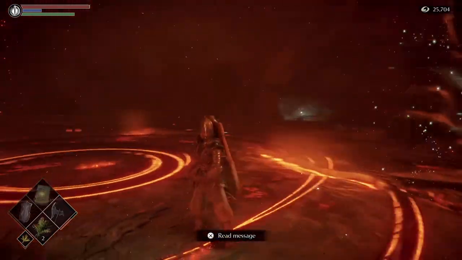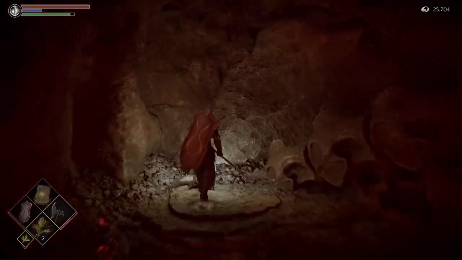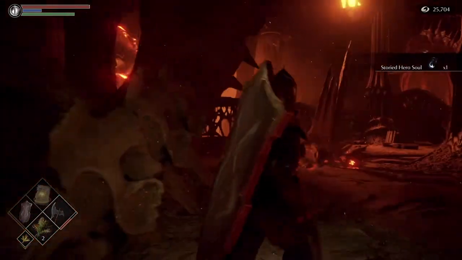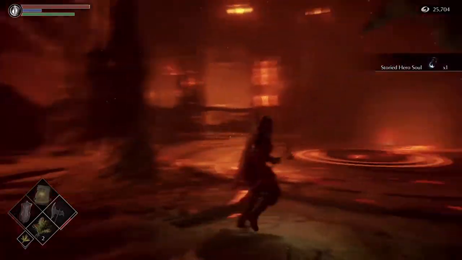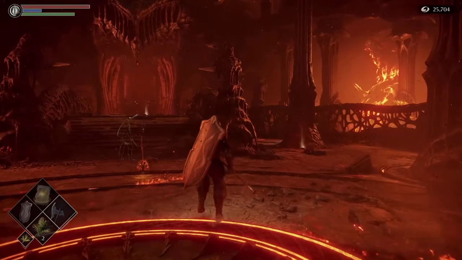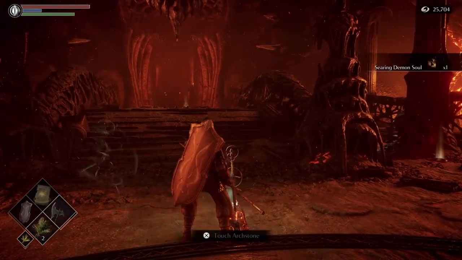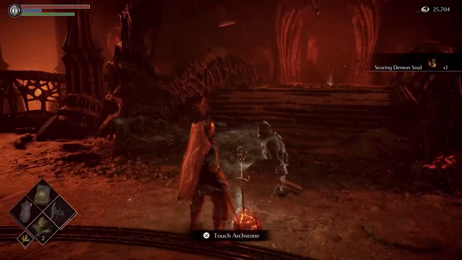Just because of the extra armor, I'm guessing, I didn't take that much damage. I was very close to dying a few times. Just going to grab a few items here and there. Because even in the arena, there are certain spots that you shouldn't be standing on, like the lava. But wow, that was one hell of a boss fight. Let's grab the soul, Searing Demon Soul. And we can actually do something with that now.